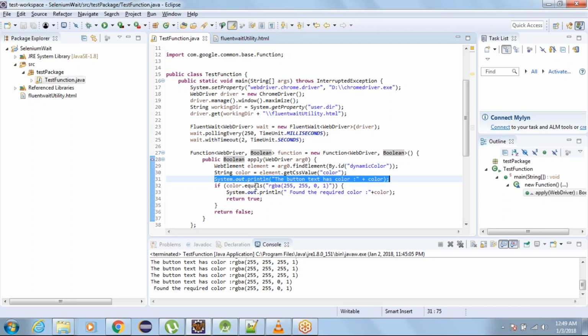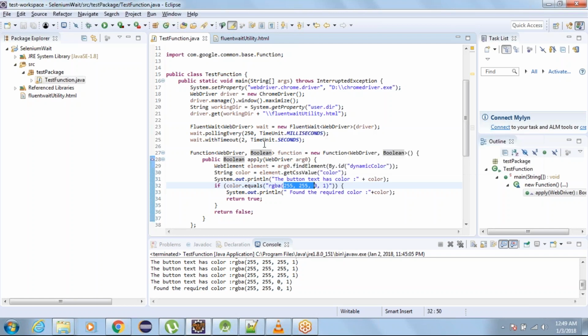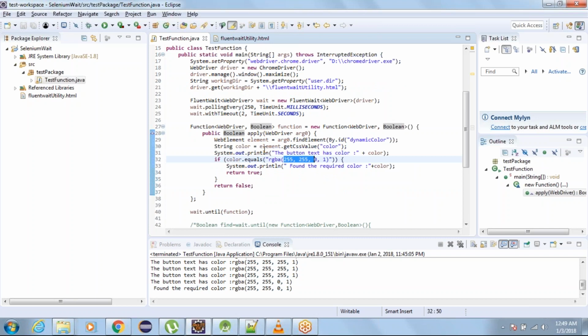And if it is equal to some RGBA value, then it will return true, and it will pass some output to the console window. If it is not finding this particular color, it will return false. To mention here, the color of this particular text in the button is yellow.